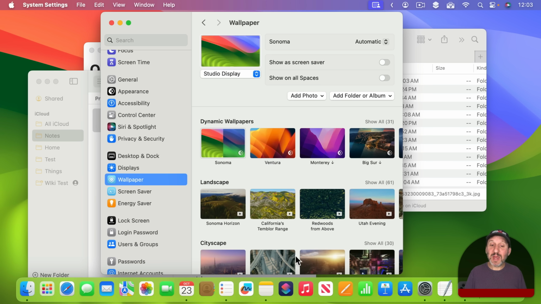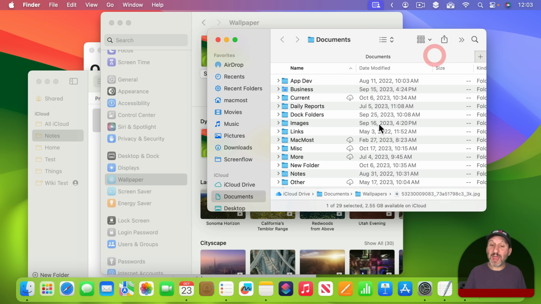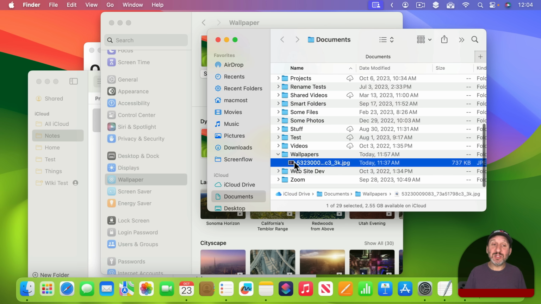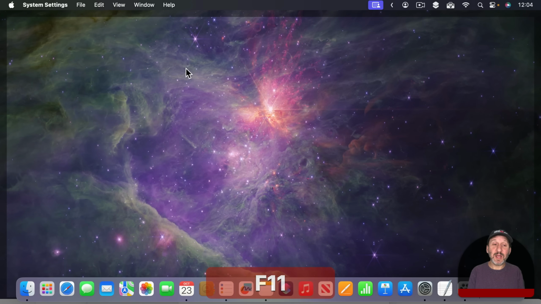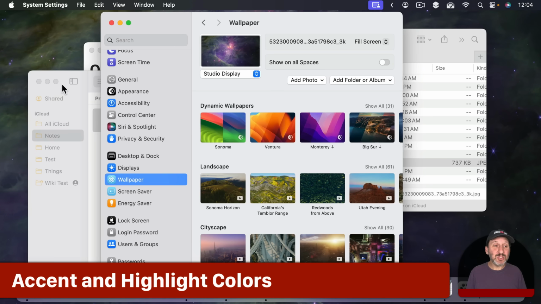Now, instead of dealing with any of the controls here, you can just drag and drop an image into this box at the top. So I have here in the Finder an image. This is just something I downloaded from NASA's images, but you could download anything from any stock photography site or use one of your own photos. Just drag that in here and now you have a desktop background that looks very different and it's kind of your own. So next in System Settings, let's change a little bit about how the colors in the windows look.